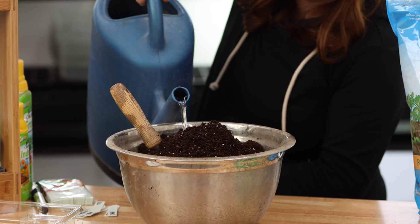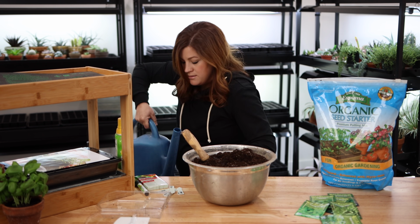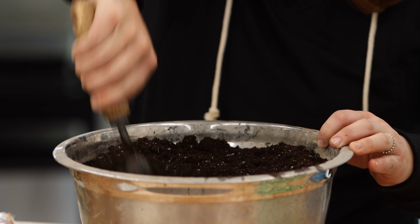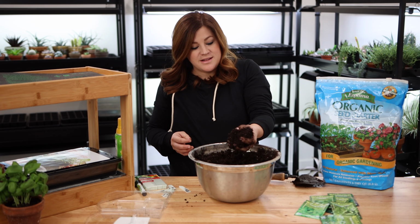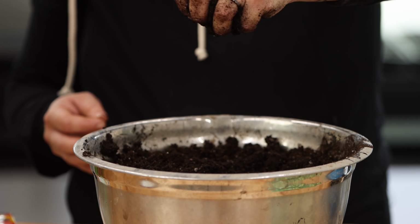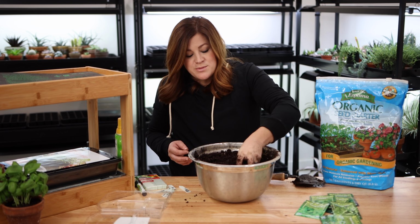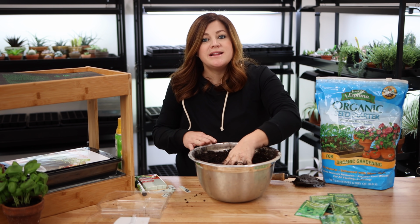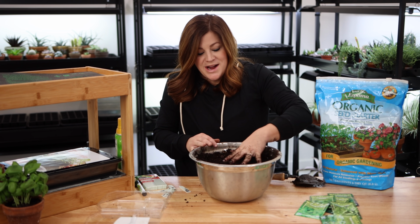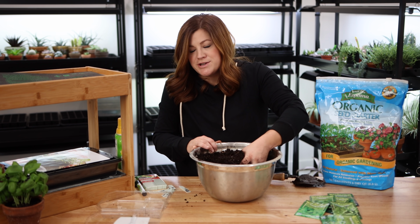Pour a little water in. Okay, so now I'm just gonna mix it up and I'll show you when I get it to the right consistency. Okay, so this is perfect, look at this. I can gather up some of the soil, I can squeeze it, no water comes out of it, but it still kind of holds its form like that. And the reason why we do this is because when I put the soil in the seed tray and then put the seeds in it and water it in, it's already kind of settled in a way, and so the seeds don't dislodge everywhere, and it's much easier to keep watered.